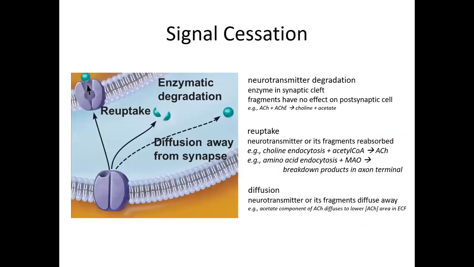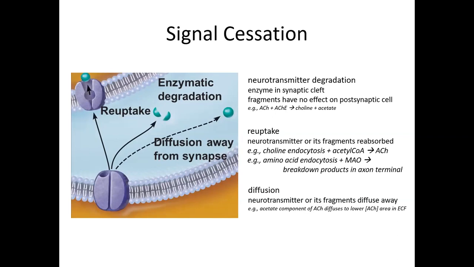So after we have had our synapse, we're going to stop our signal. So one of three things, just like we talked about before, I'm just going to go into a little bit more detail and put it all on one slide. The first option is the neurotransmitter is kicked off of its receptor and it's broken down while it's still in the synaptic cleft, and those fragments will have no effect on anything. So this is what happens with acetylcholine. When it's kicked off the acetylcholine receptor, there's acetylcholine esterase there in the synaptic cleft. It breaks it down into the choline and the acetate. Neither one of those can bind to anything.